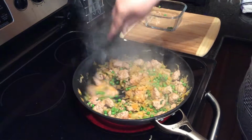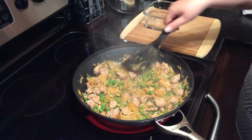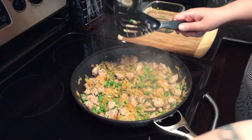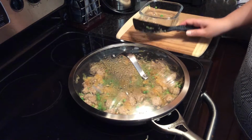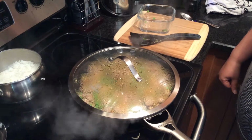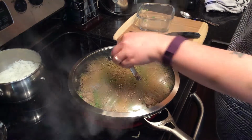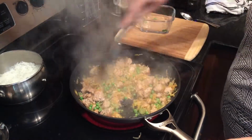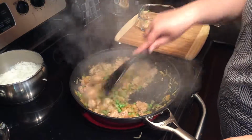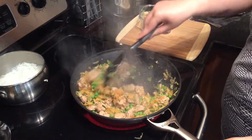So I'm just going to mix that in, and now all you have to do is cover it for another couple of minutes to warm through the peas and finish cooking off the pork. So we'll cover that and come back and show you the final product. So this has been going for about another 2 more minutes, so we're just going to lift the lid, see how we're looking, and everything looks so delicious. The peas are still nice and green and fresh. They haven't turned all brown and nasty.